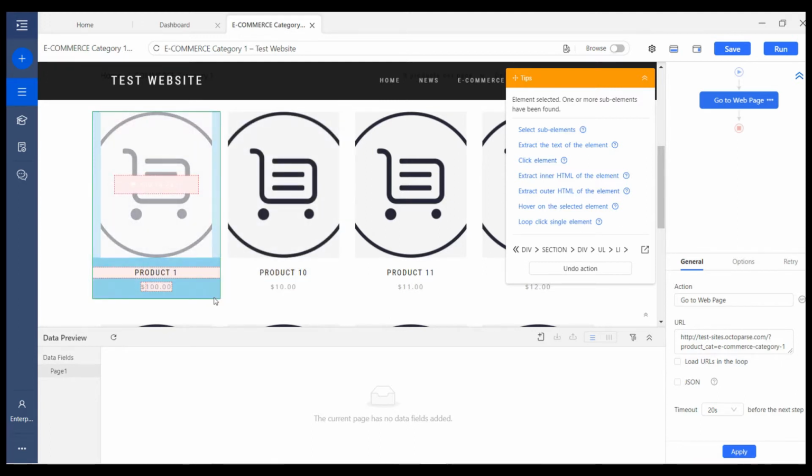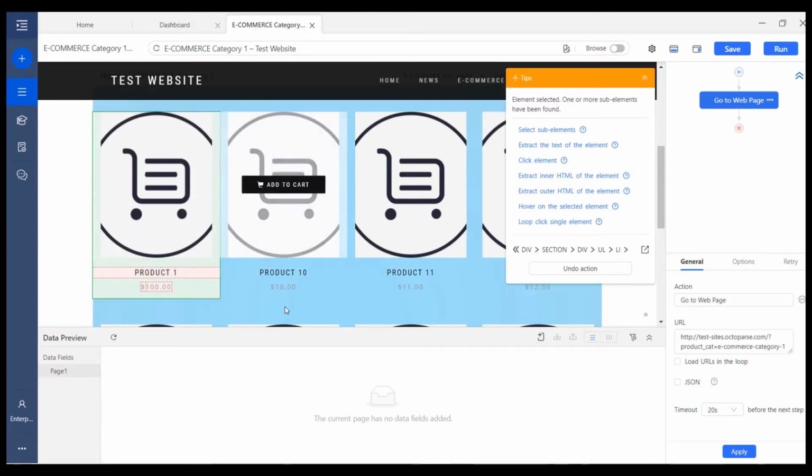After we choose the first product, you can see the notes here on the tips that Octoparse has found some sub-elements. Sub-elements means the smaller part of the information inside this section. Octoparse will divide these sub-elements into different columns.